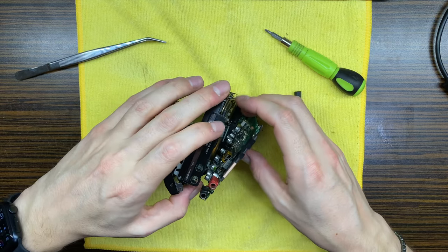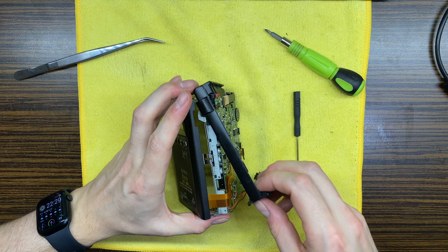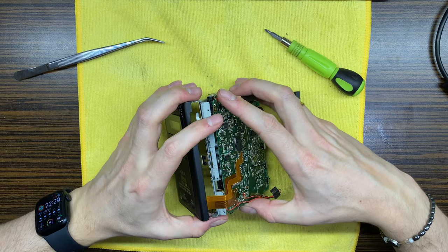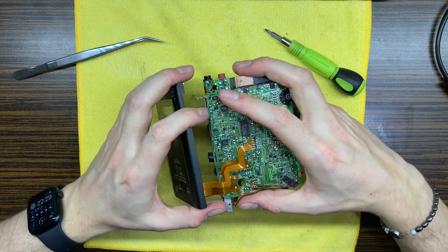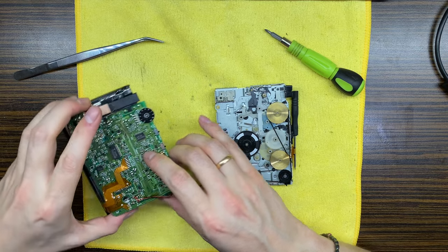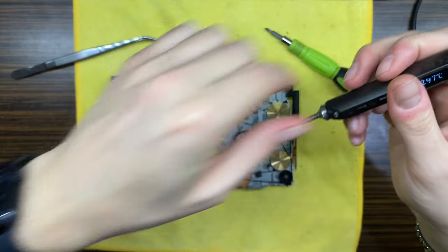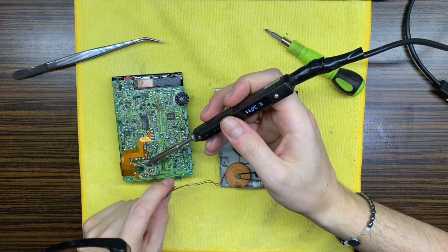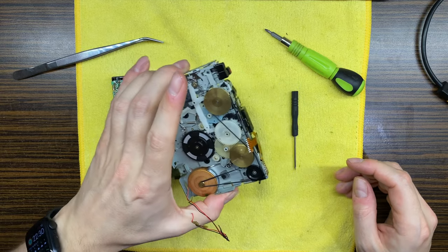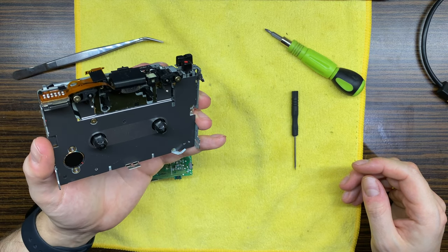Have somehow removed that part. I don't know how we'll fit that again. Okay, I'm just joking, guys. Just joking. So I think we successfully removed what we need here. Now let's unsolder those two joints. Okay, and already I can smell capacitors.